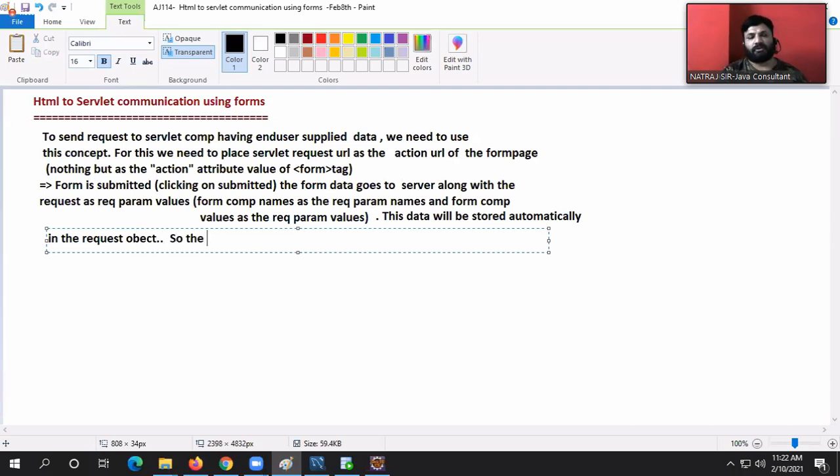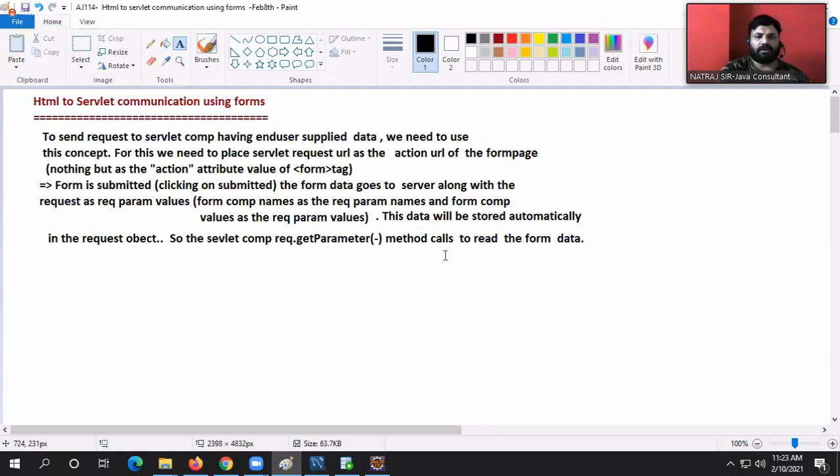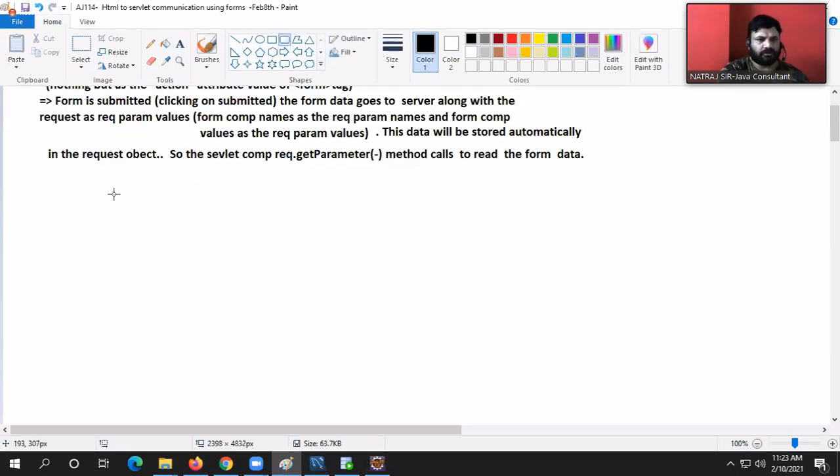So the servlet component can use request.getParameter method calls to read the form data. I think you understood this point, guys. Now let's have a look.